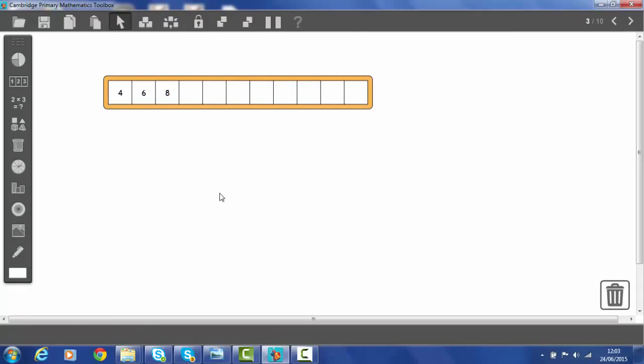Again, click away from it, no properties, click into it, you have properties. Same ones as before, we can hide multiples. But what I'm going to do is pick up the hide unhide numbers, click on that, get the pupils to come up to the board, and as they click on a square the number will appear. So you could ask them which number is going into this square, and when they get it right just tap it on the whiteboard, the number appears.